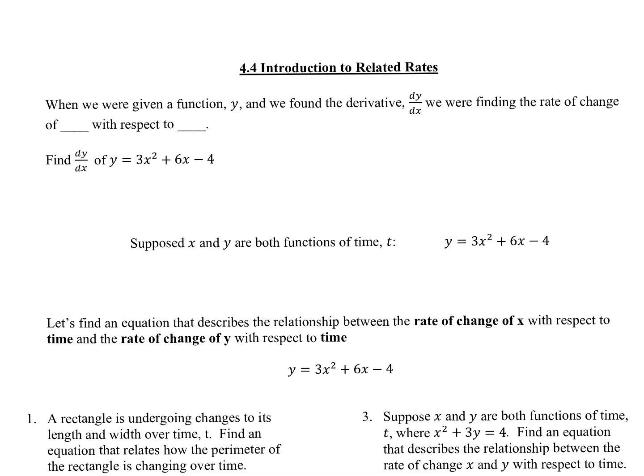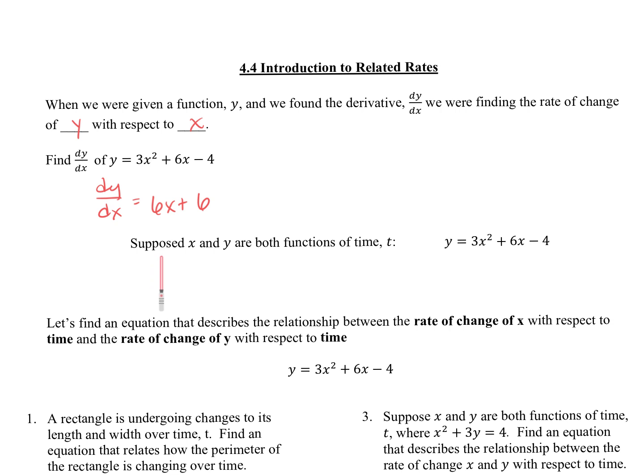So to start 4-4, introduction to related rates. Okay, we've seen when we're given a function y, we found the derivative is always dy dx. Always, always, always. And that's just saying find the rate of change of y with respect to x. So that's what we've always done. So I said, hey, go find dy dx of this function. Let's go find the derivative of this function. So the derivative of y we could say is y prime or just dy dx. You know what the derivative of 3x squared is: 6x plus 6.